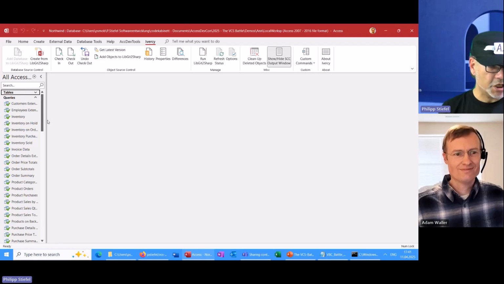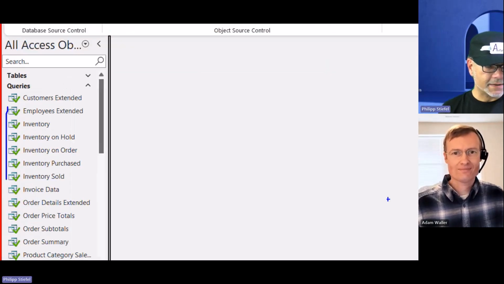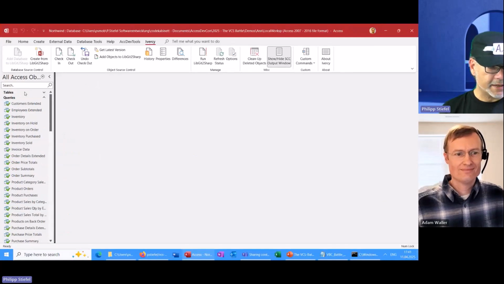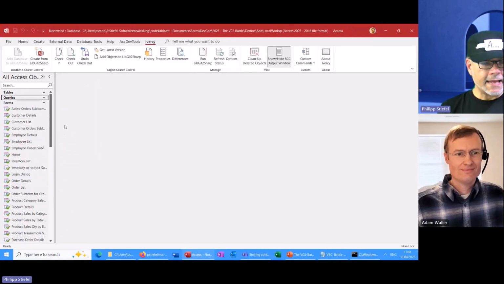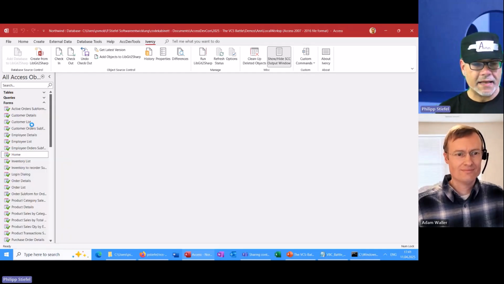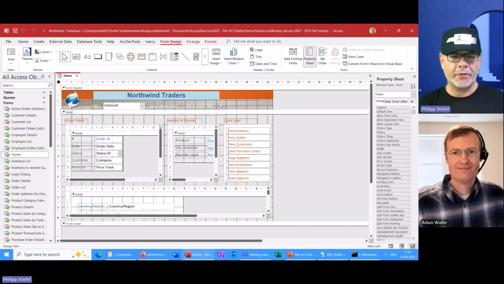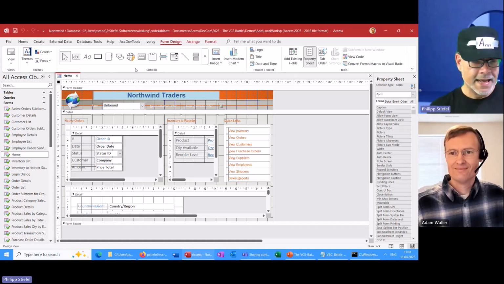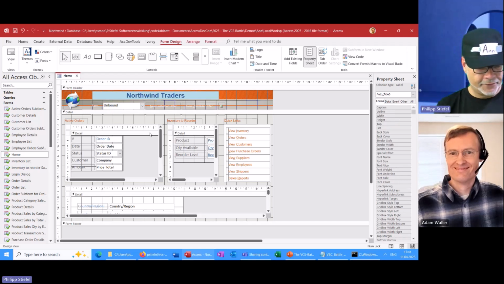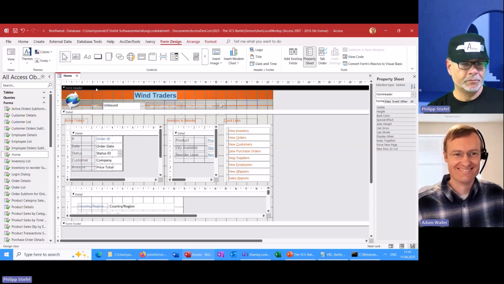Okay, it finished. You once again see these green check marks here next to the objects. And I will look at the most recent changes. I know there was a bit of a discussion about if we are the north wind or south wind or calm wind traders, and I had enough of this. We are just the wind traders. Full stop, I hope.